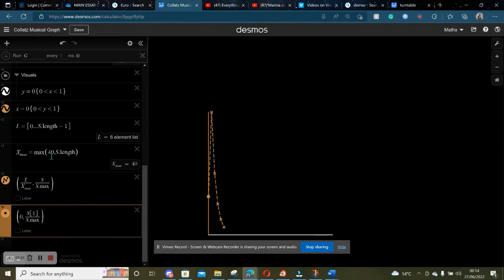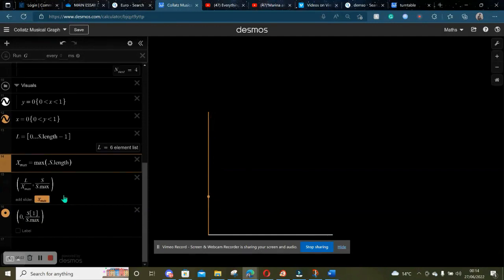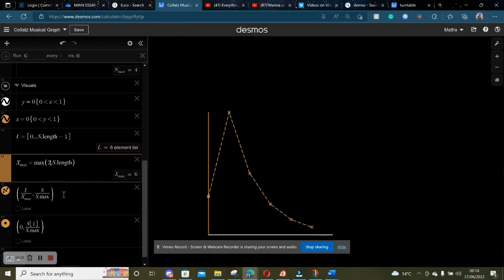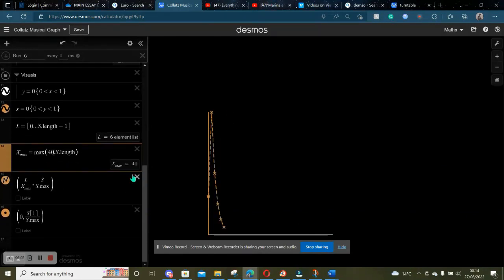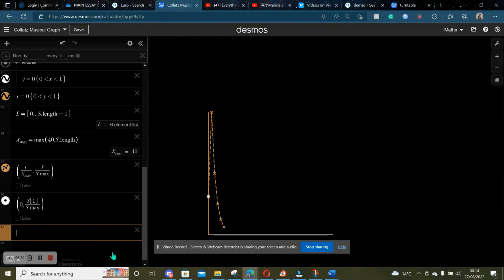But yeah, basically, if we change that to 30 or 20, it just decides how much it gets stretched. I just picked 40 because it's a random number. But that's just the x-axis value. It doesn't really have much of an input, although possibly changing it to 20 might make things a little more resolved. I think I'm going to keep it at 40 though, just for the convenience, I guess. We'll make this point here white, so it contrasts with the graph here, and we're also going to want to label that.